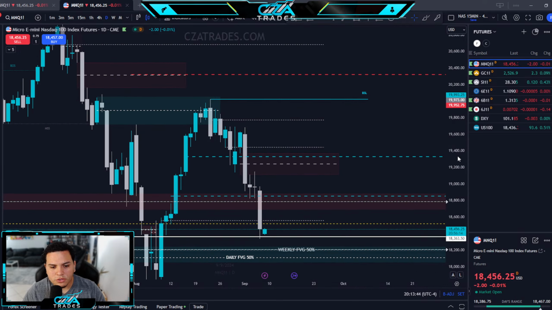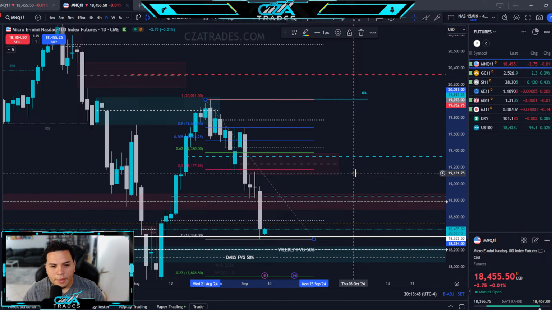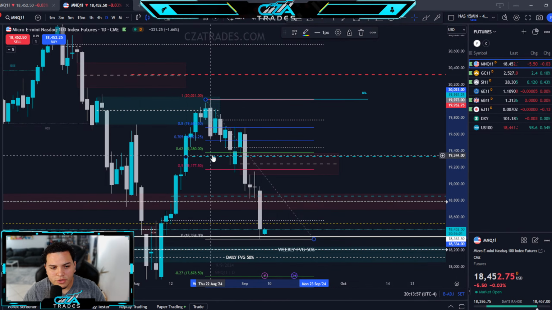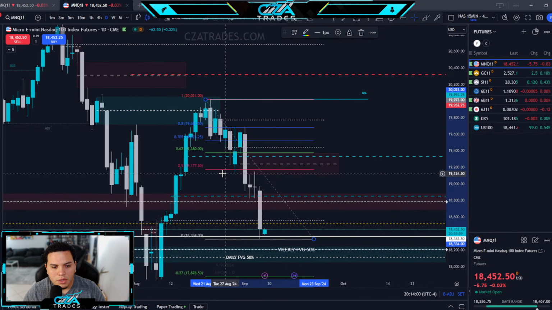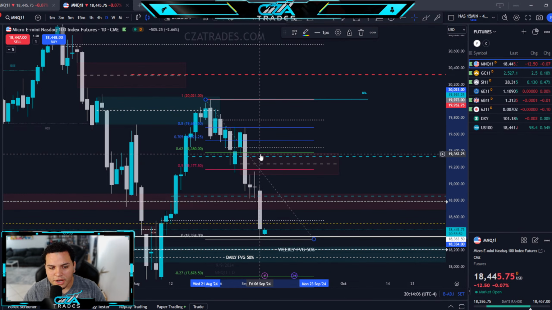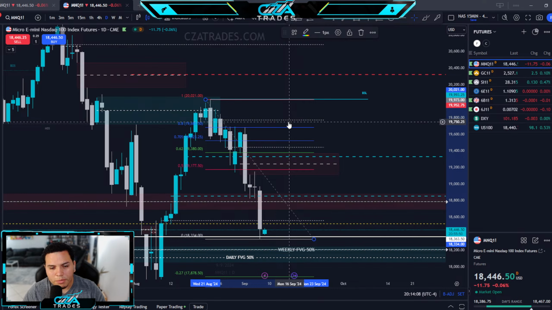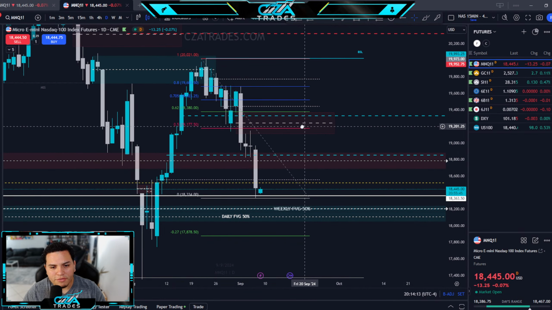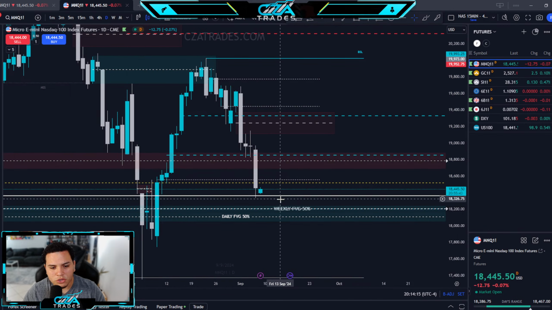We could probably mark this one out too. Let me draw my fibs to make sure we're at an extreme premium. And we're kind of not. This fair value gap over here was a bullish one that became inverted. This one is close to the 0.62. And then this one's right between the 0.62 and the 0.5. It's above the equilibrium, but not in an extreme premium zone. It's not past the golden pocket. I don't really feel too comfortable on this one. We might actually just get a fake out, and this might just continue dumping.